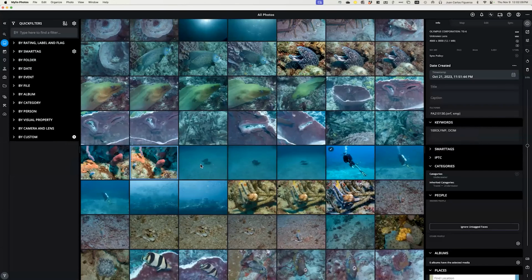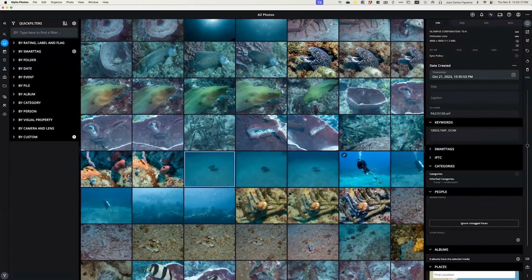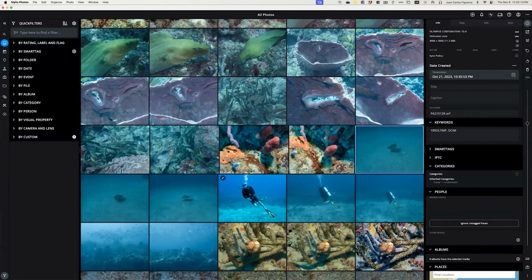I go back to Mylio, and in a few seconds, you'll see that that photo here is going to change, and it's going to show the changes that I created in Lightroom because a new version of the photo was added, and the plugin for Mylio published those changes and assigned them to the photo in Mylio without replacing the underlying original file. So the original file is still there.